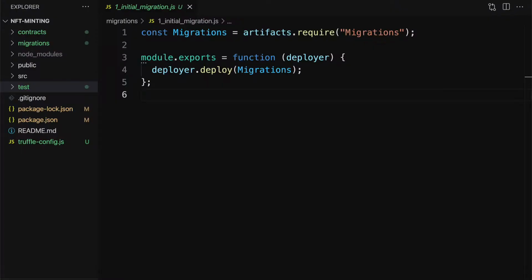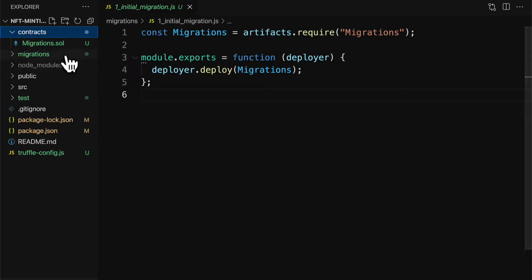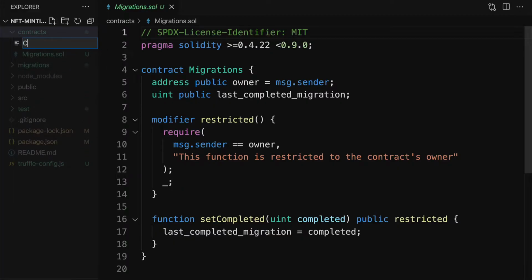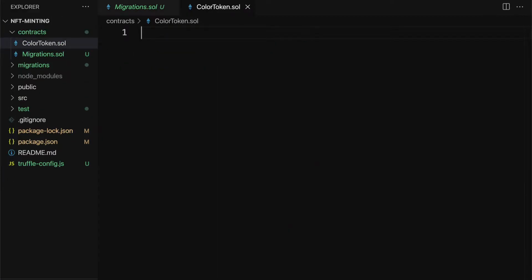Previously, we built a new React project from scratch and a new Truffle project in the React project. In this lecture, we're going to build a smart contract for minting NFTs. So join me in your code editor, and we're going to create a new contract under contracts. We're going to hit the plus button to make a new file, and let's create a ColorToken.sol file.